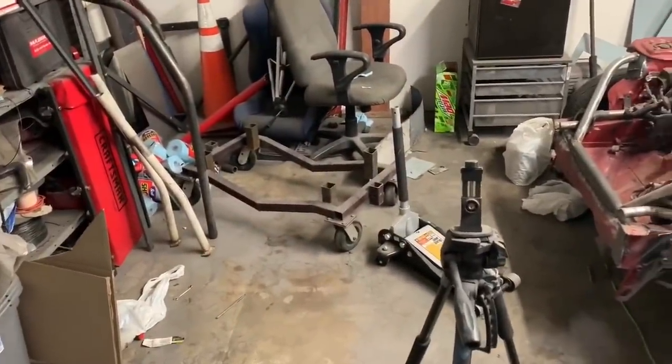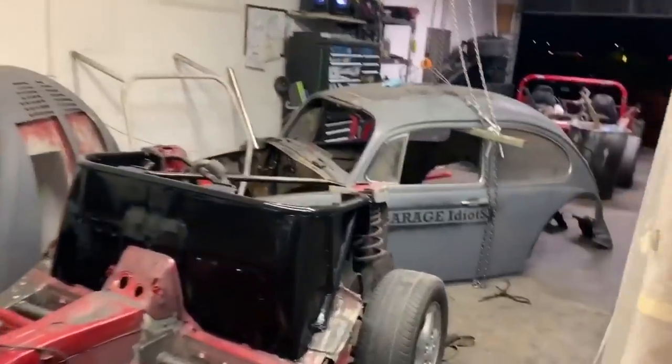Unfortunately, he did forget to leave the key, but that's fine because I have to make room for another car. Let me show you the shop right now. You guys just see kind of like a pan like that, right? So we have that much room with some clutter. Then the bug is right there, and then the Jeep is right there. And I got to fit another car in here.